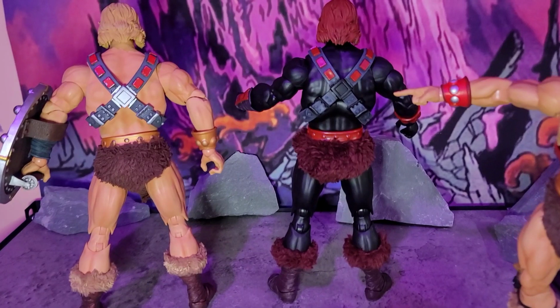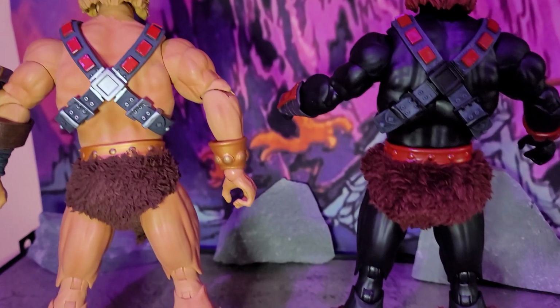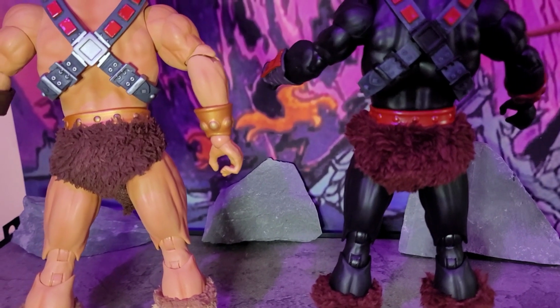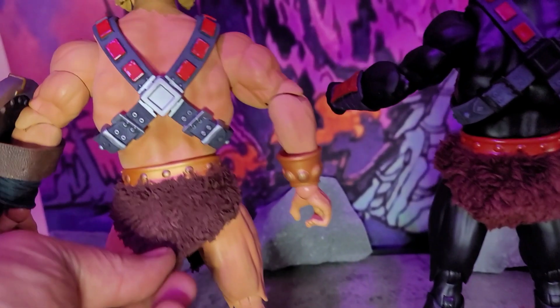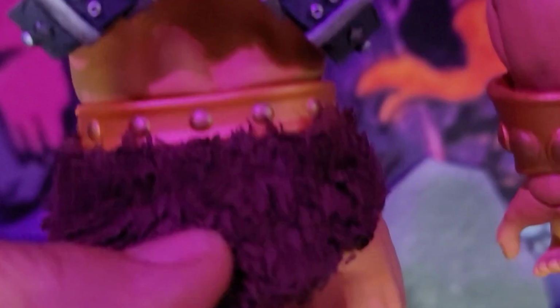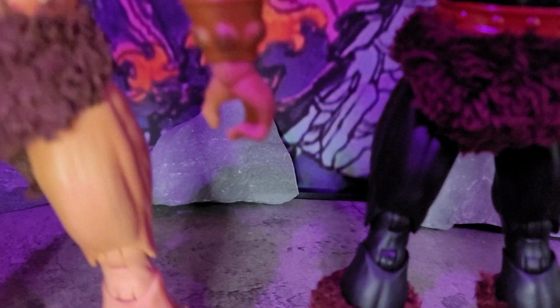Now, right here from the back, y'all can see. It's the same figure, just a different color. But the main difference is that loincloth. Y'all gotta hear this. Let me do a little sound test. You hear that? It sounds stank. It just sounds smelly. It sounds pissy. It's dirty. But it's all right.